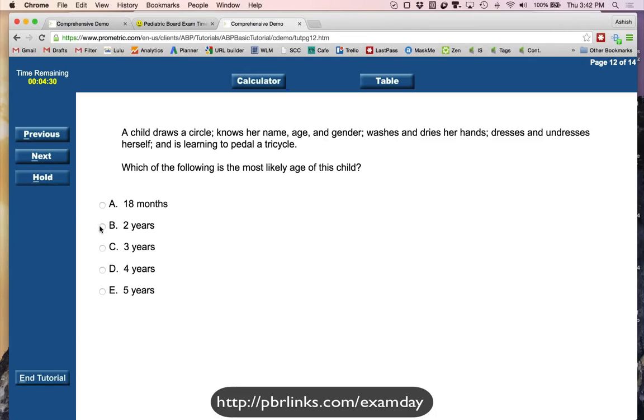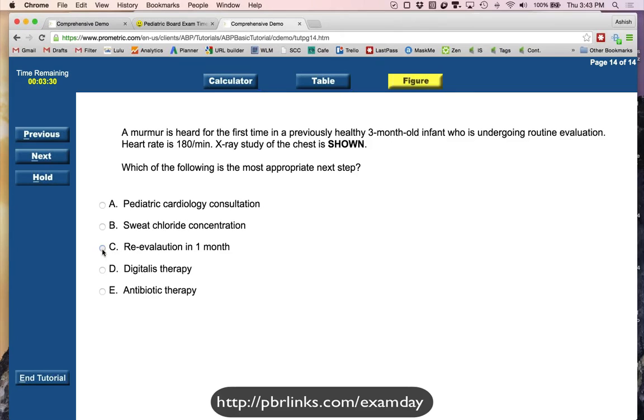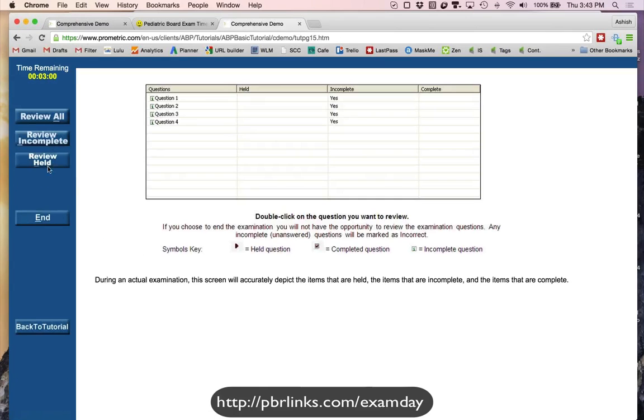And from here, you can skip a question, you can mark it. So let's do this, and if I wanted to hold this, I could. And for this, if I just wanted to skip it, I can, just to show you what the incomplete looks like. Actually, I should have taken a look at the image, but you guys have already kind of seen what that looks like. And over here, it looks like the time wasn't really moving, and it's not giving me the option to see what was held, what was incomplete. Basically, it was a tutorial that just allowed me to go through it and click on some stuff.